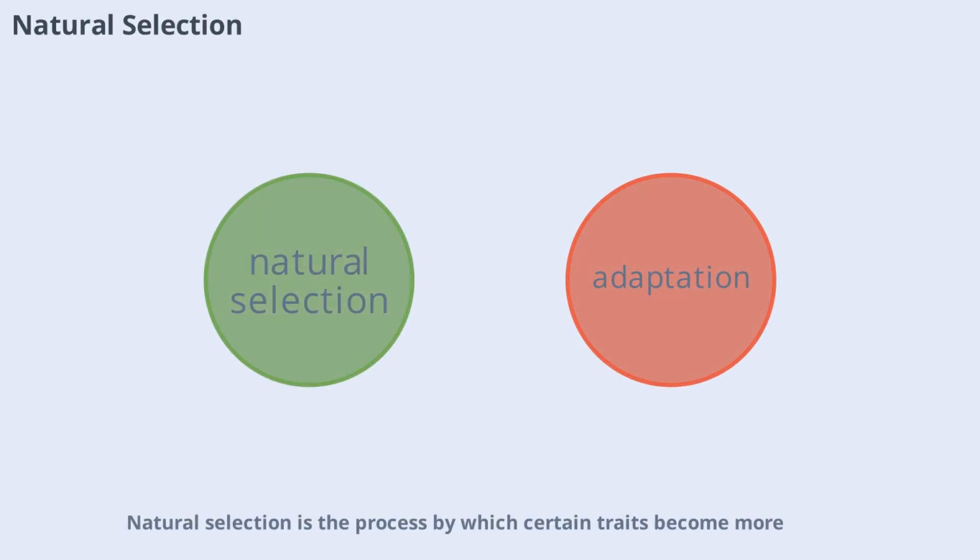Natural selection is the process by which certain traits become more common in a population because they offer a survival or reproductive advantage. In simulations, organisms with advantageous traits are more likely to survive and reproduce, passing those traits to the next generation. Over time, this leads to adaptation and the evolution of new features. Next, we'll look at how genetic drift can also influence evolution.